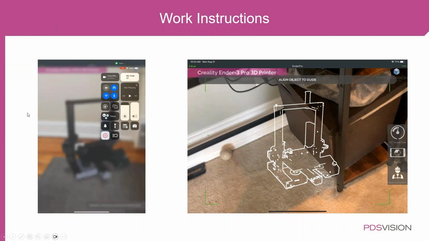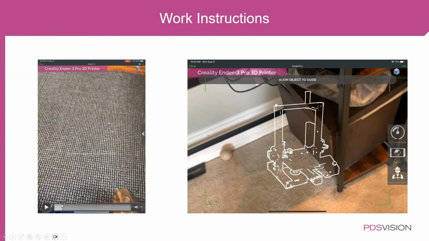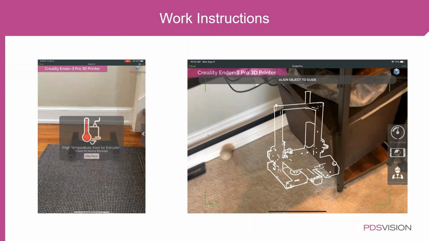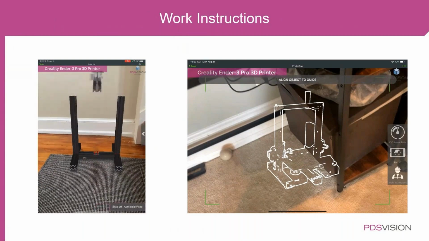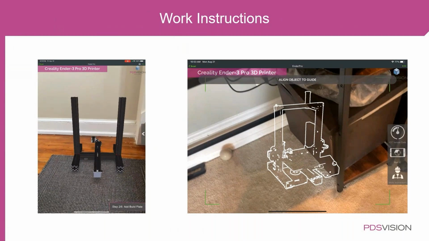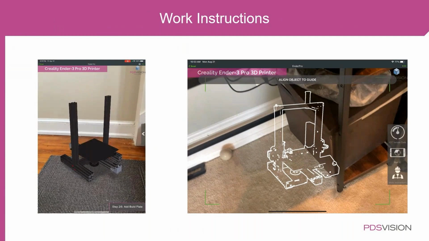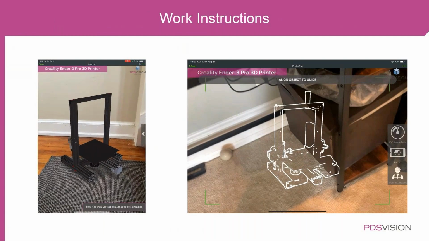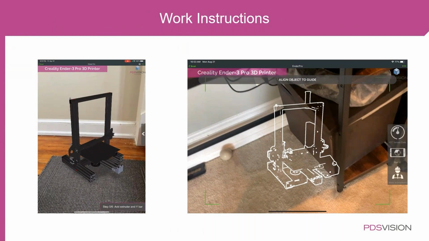That really is beneficial in scenarios where you're assembling from scratch because the model's changing every step. You're going from just a base to now a base and these vertical struts, and now base, vertical struts and the center axes. So every step the model's changing, so a model target wouldn't work for this use case. So this is where the spatial target really comes into play and is really beneficial.